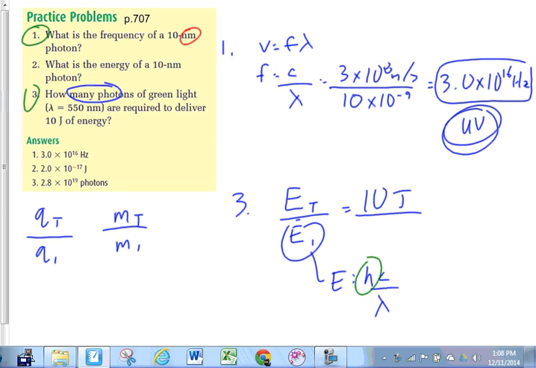Now, you're solving for energy here. We got 2 values of Planck's constant. Which value do you think you want to use here to find the energy of 1 single photon? Technically, you could use either one, right? But Dustin, which one makes the most sense to use here? Why 6.63 joules seconds? Good. It gives us an answer in joules, which is exactly what we want because we have the total energy in joules. If you use 4.14, you'd get an answer in electron volts, and then you'd have to convert, get the same answer, but it would be a roundabout way to do it. So get this number, plug it in right there, and then solve for the number of photons, and I assume it works out to be 2.8 times 10 to the 19.